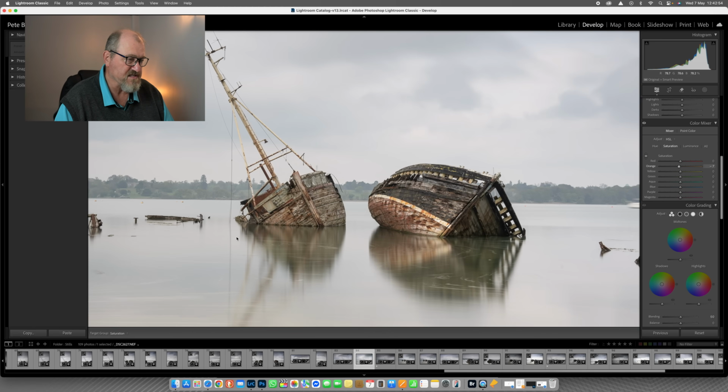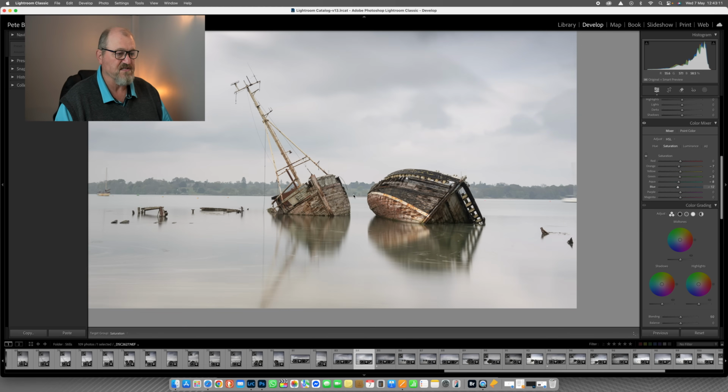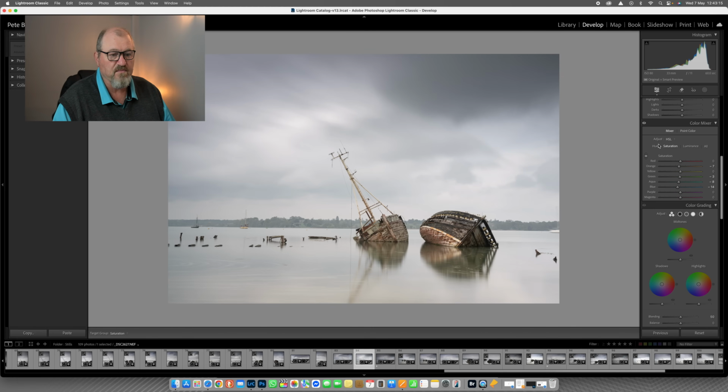So let's look at this green in the background. If I want to make the green more vibrant, I literally just pick on there and you can see the green coming right up. So green out, green in, green out. Look how vibrant that is now. But in this case I'm not going to be punching up any colors because it doesn't really need anything at the moment. So that bit wouldn't be done.